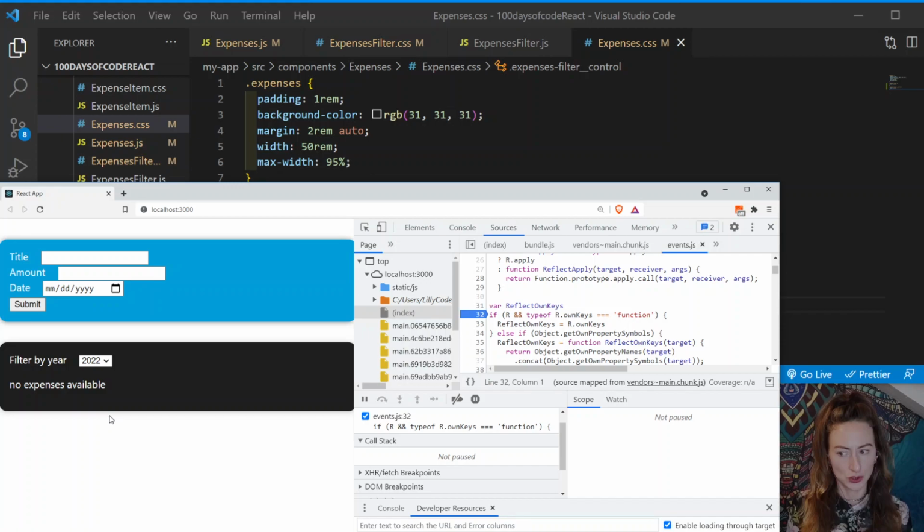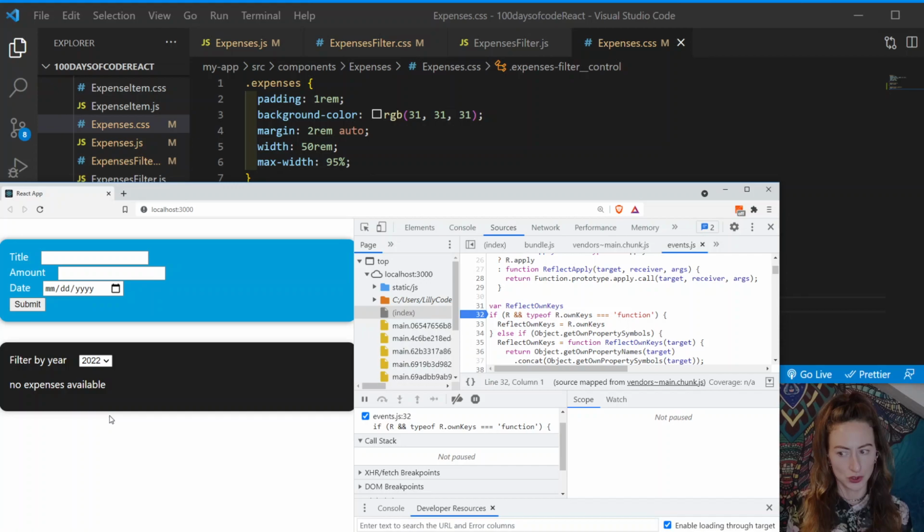So we'll start off with day 8, chapter 5, outputting conditional content. Okay, I need to cd into the correct folder. I do not need to be in the git folder.